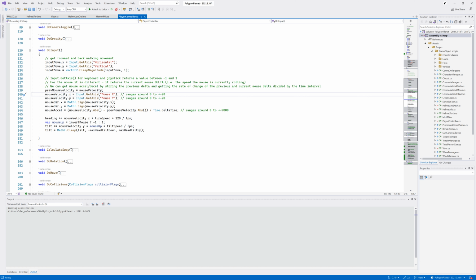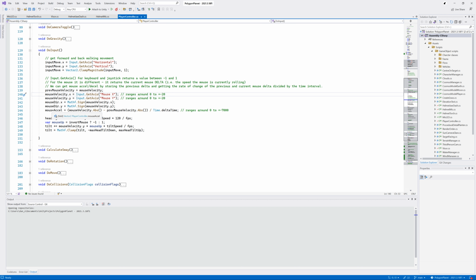For me, I don't know if it might be a bit different depending on what kind of mouse you've got. Like a gaming mouse maybe has a different range. I need to look into that, but for now with my kit, this is what works, and these are the kind of numbers that I'm getting. So rather than storing like minus 15, I'll be storing that, but I'm also then just storing minus 1 or 1 against the horizontal and the vertical movement as my indication of the direction of the movement.